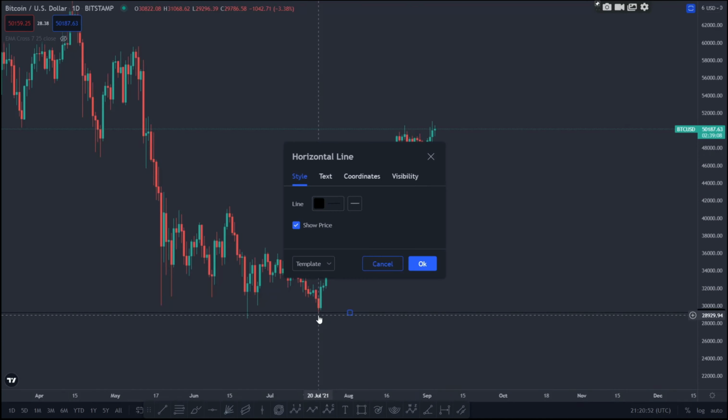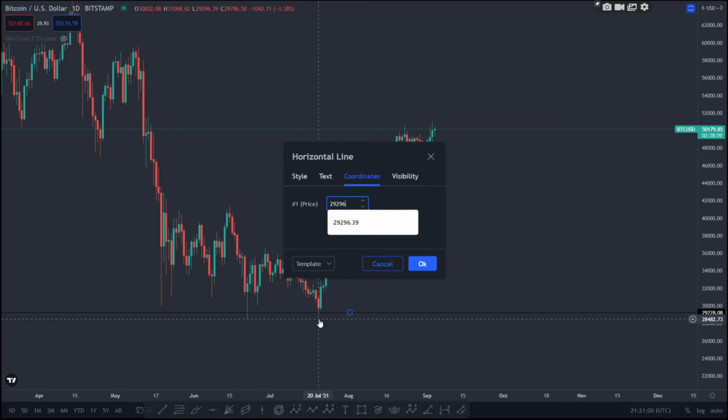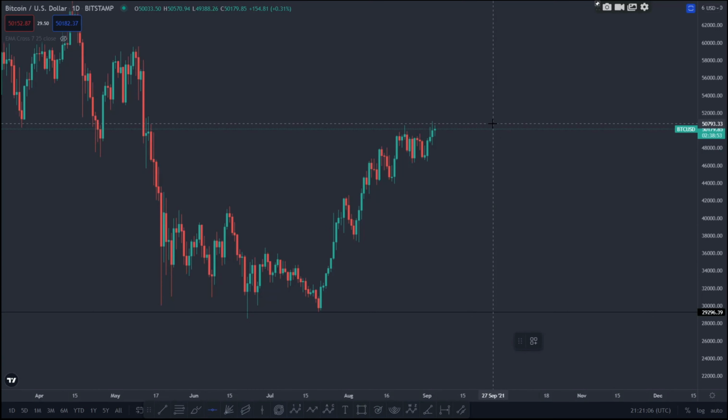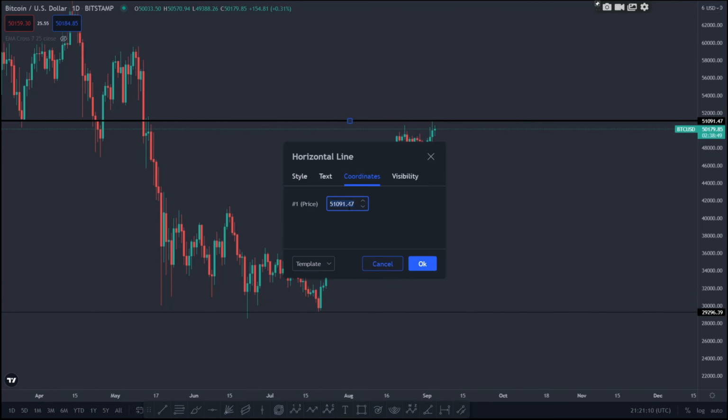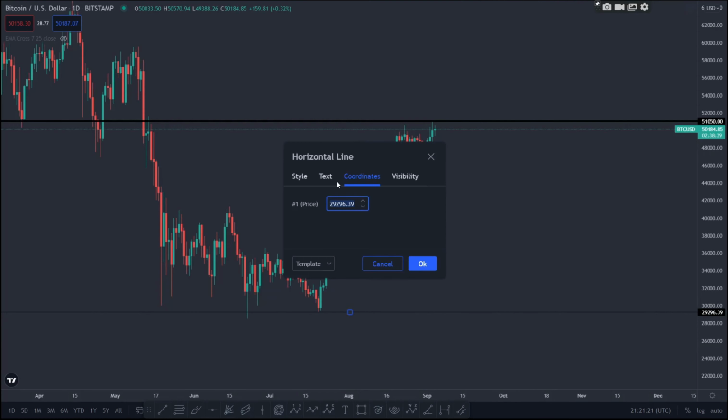What's the price? 29296.39. I've done this way too many times, I think. Okay, resistance right there, which is 51,050. Let's make this one also 4.